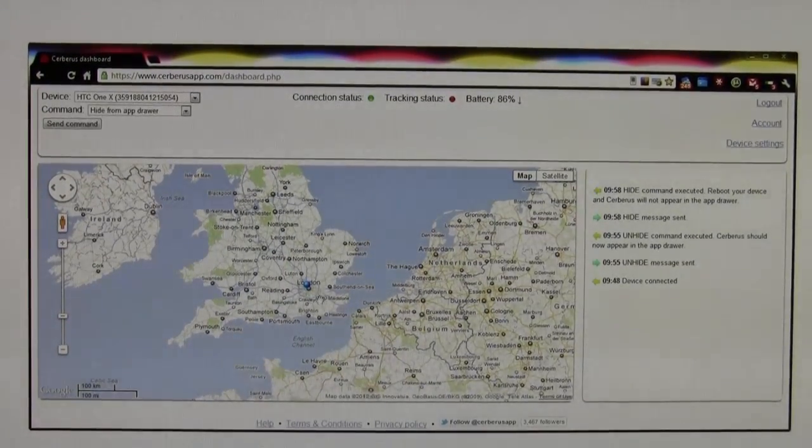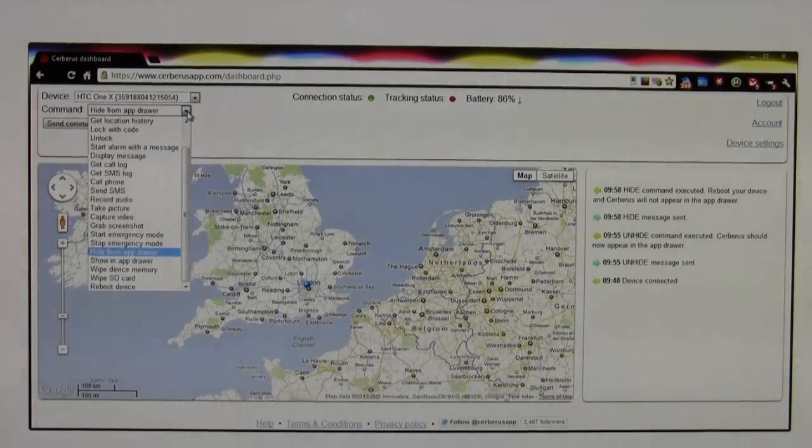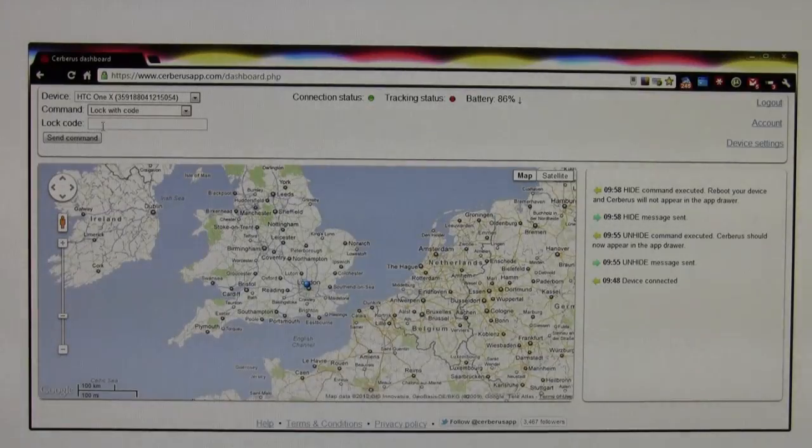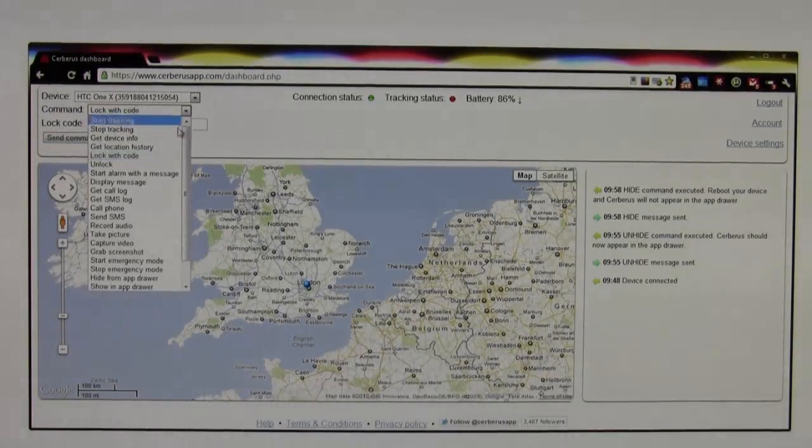Now, obviously, I've zoomed out, so you don't see in too much detail where I am. But I can tell you that when I zoom in, that dot is right smack on me, basically. So if you go out on the piss and you leave your phone somewhere, there's a good chance you'll be able to relatively accurately pinpoint where it is. You can do other stuff like location history. You can lock the phone if you didn't. I know a lot of the time I don't lock it, so I could lock it with a code, put the code in there and send the command.